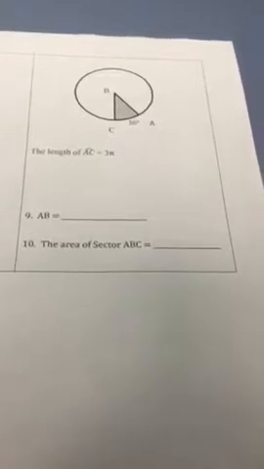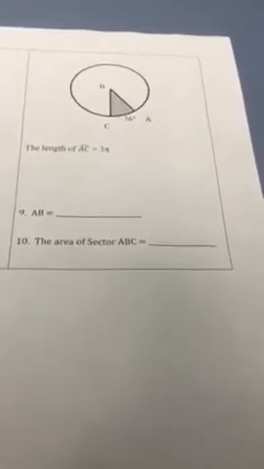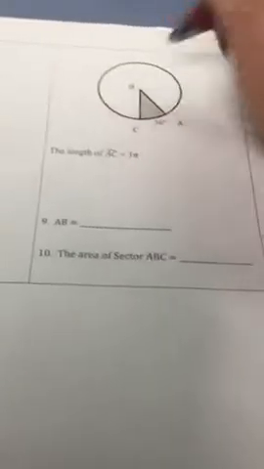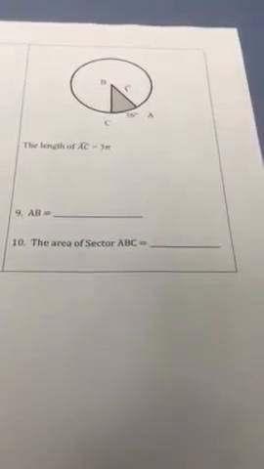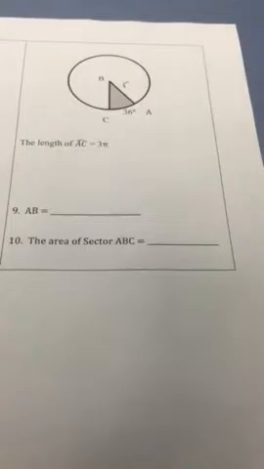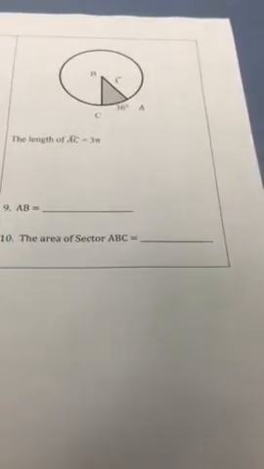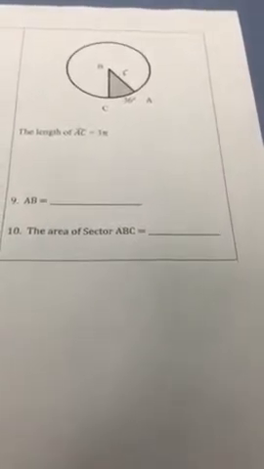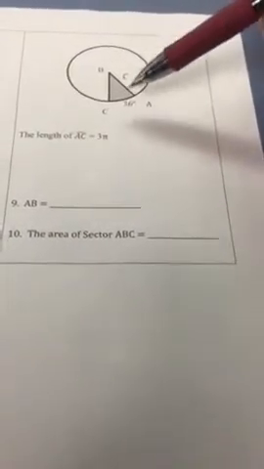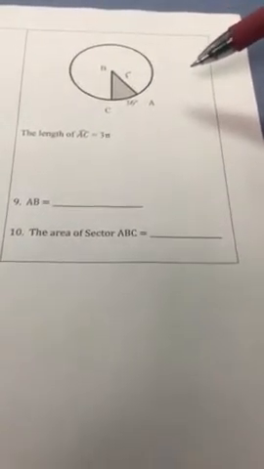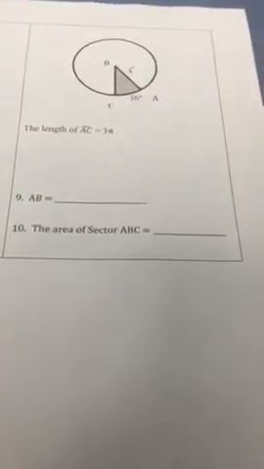And one of the first things we're asked to find is the measure of AB, which again, I hope you recognize that AB is a radius. So we're being asked to find the radius. So if we think about what we know about the circle, we know the central angle of all circles is 360. We're given the angle of this arc. We're given the length of the arc.